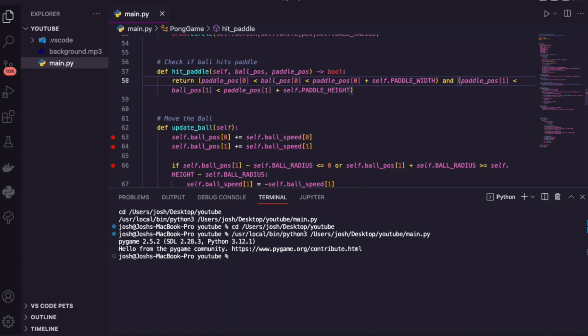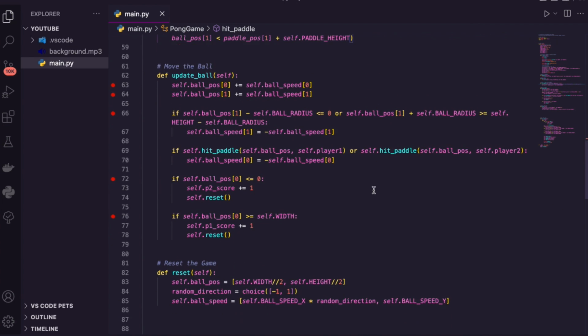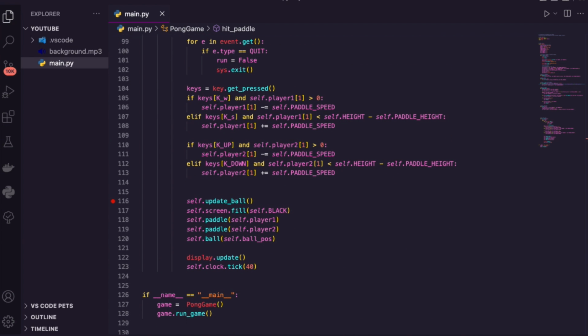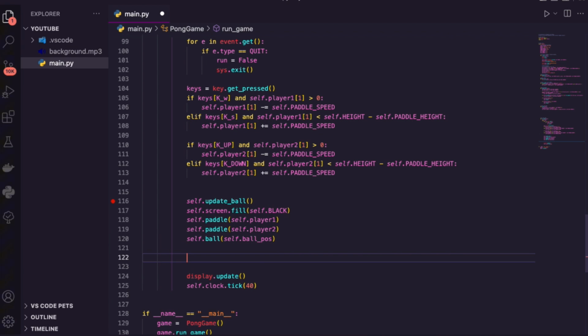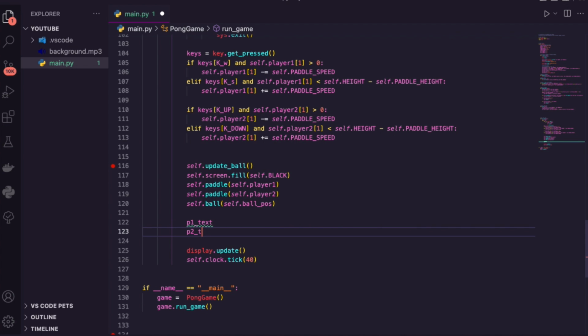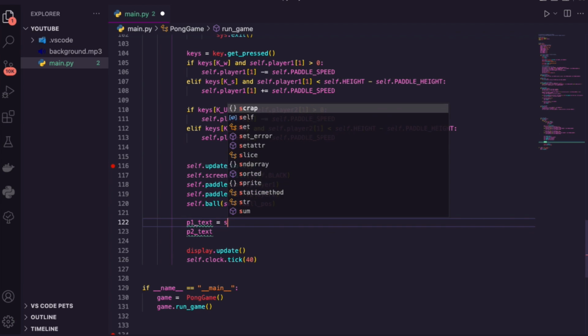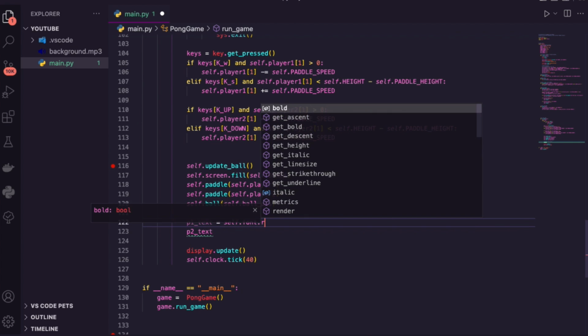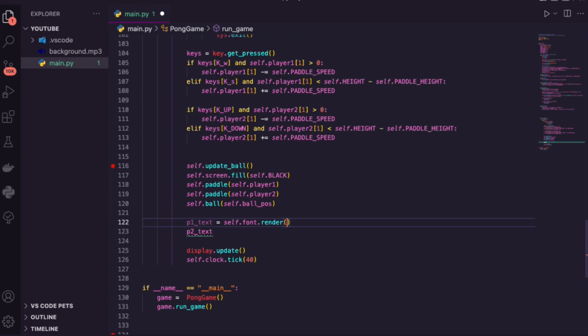Okay. So everything's carried away there. The only real thing we need now is, if we return to the base of our game, I'm just going to get some text on the screen here. I'm going to come down to the bottom after we have everything working. And let's say P1 text, I'm creating an object, P2 text. All right, so our player 1 text, I need to tap into the font we created earlier. So I'm going to tap into that. And now I can use that to render font onto my game screen.